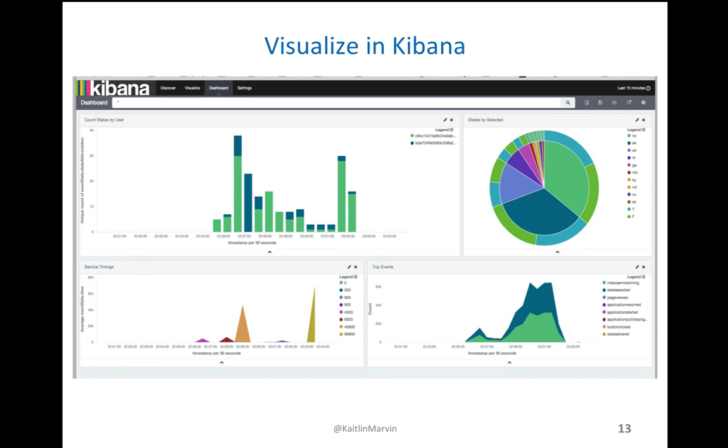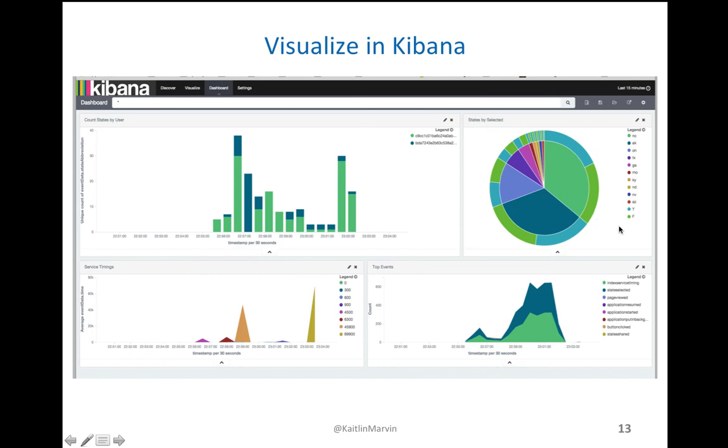I created a dashboard with 4 visualizations, just to give a quick example. The first was events by user, which is represented as a histogram by timestamp in 30-second intervals. So you'll see here, I'm looking at the last 15 minutes, and in the last 15 minutes, I have 2 unique users as represented by their unique device identifier that I generated. And then this is timestamp per 30 seconds. So you'll see the events generated by different ones. For example, in this interval, only the blue dot interacted, but in the previous one, the green one was more active in that 30-second interval.